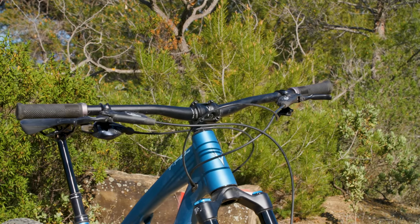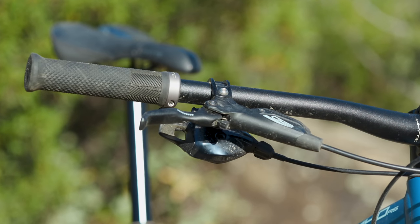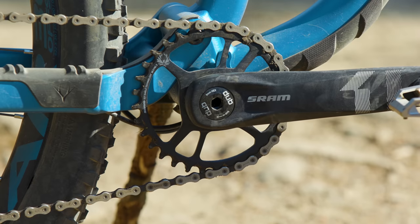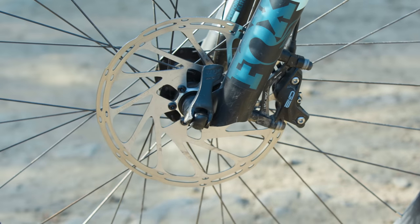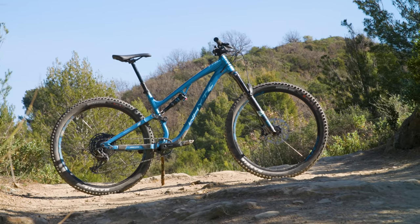SRAM supplies the bike's stop-and-go kit, and it all sits neatly on the bar thanks to their Matchmaker clamps, giving a clean look to the cockpit. While Shimano's mechanical shifting has the edge over SRAM's when squeaky clean, the US brand's kit feels better when coated in good old UK mud. The G2R brakes though can't quite match the equivalent Shimano stoppers, lacking a little in outright power. Overall, the White T140RS is the best all-rounder here, but despite that, it isn't my winner.